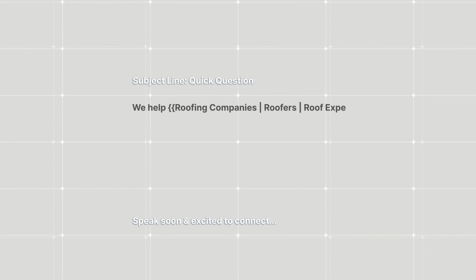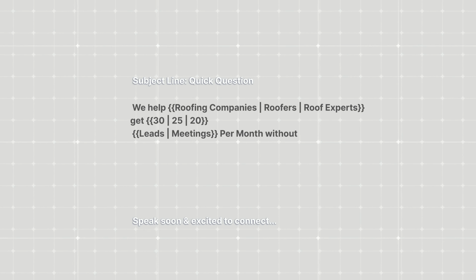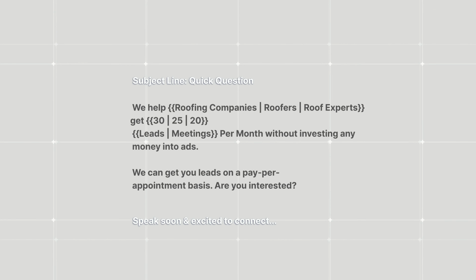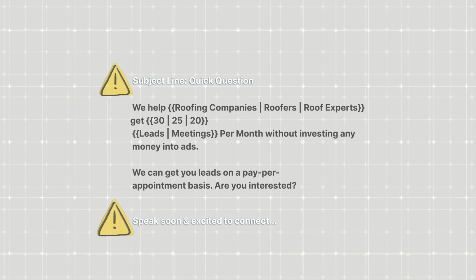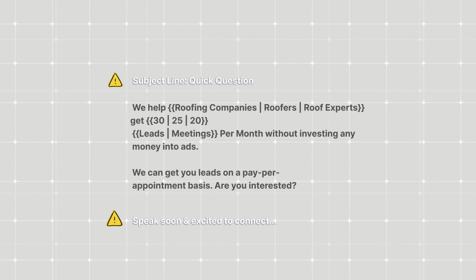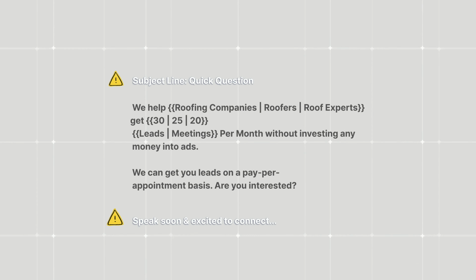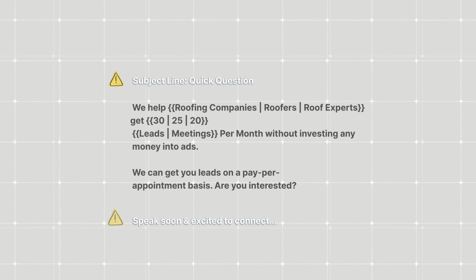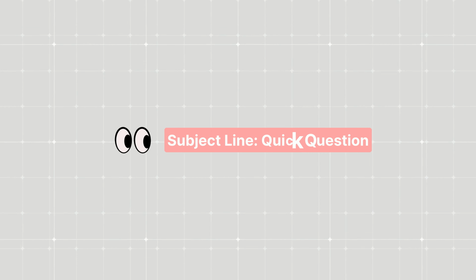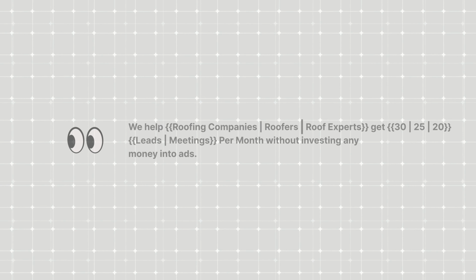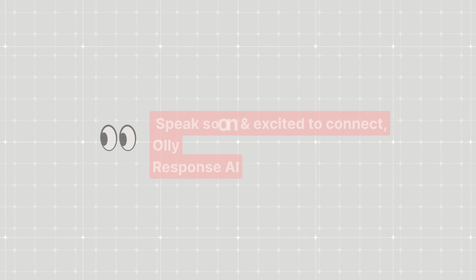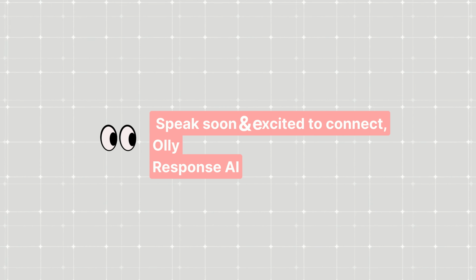Let's say you send this cold email. Now, we've got a subject line, which is "quick question," and we've got a cold email body, which is just highlighting the benefits of getting on a call with you. Now, this is obviously a problem because Google and Yahoo use the cascade method to analyze cold emails as they're being sent out to users of their platforms. The first thing they're going to look at is the subject line. The next thing they're going to look at is the cold email body, which we've typically already changed with cold email spin tax. And the final thing they're going to look at is how you sign off the email.